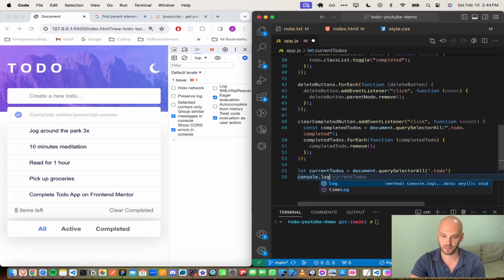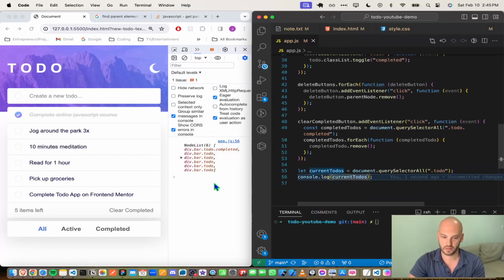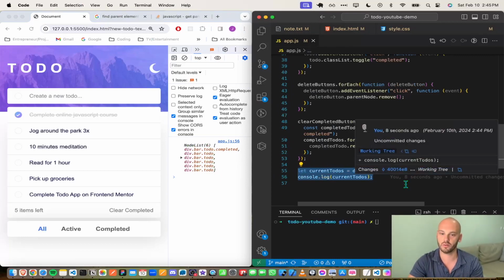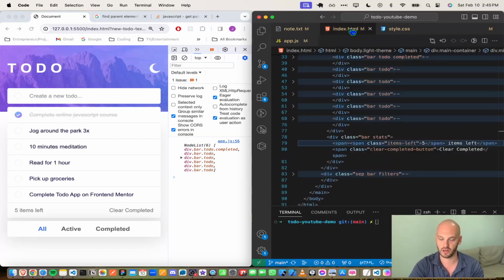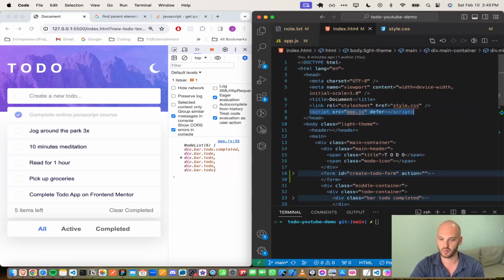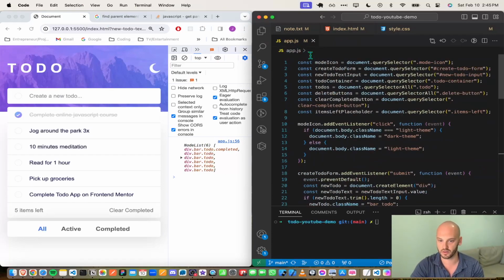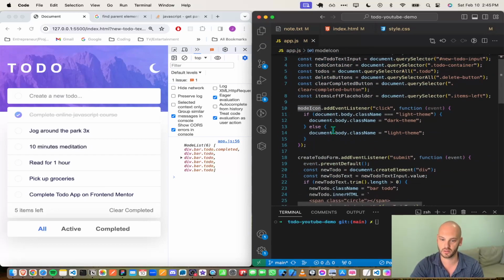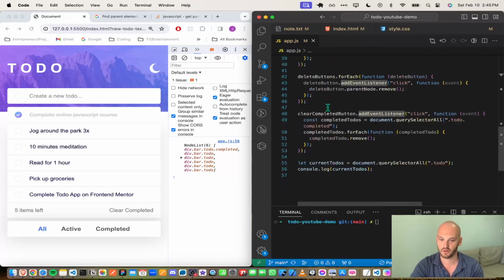I'm going to console.log it. And this current to-dos, that just happened here. That's what you're seeing in the console here, because this is not wrapped in the function, which means it's just going to run when my JavaScript file runs. Once it's imported into my HTML file, all these code lines run. But all these code lines, most of them are creating variables, creating event listeners, creating functions.